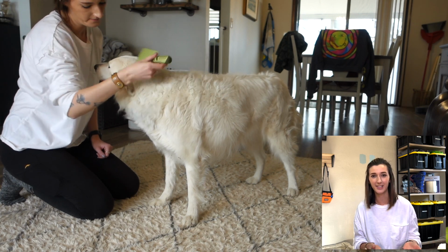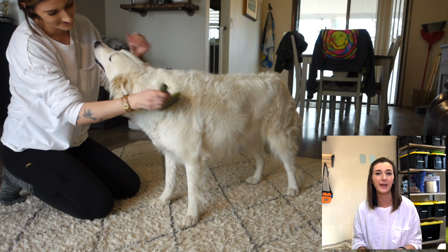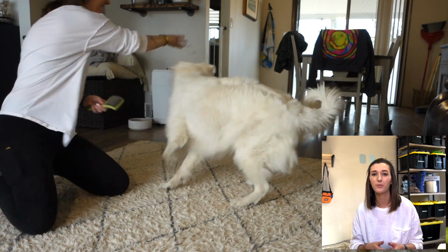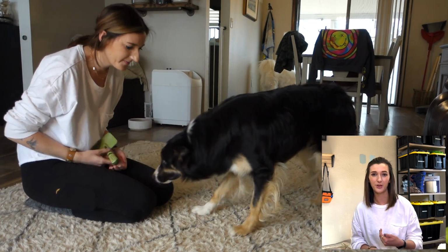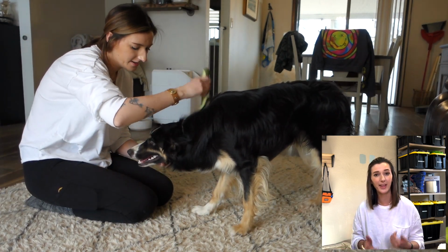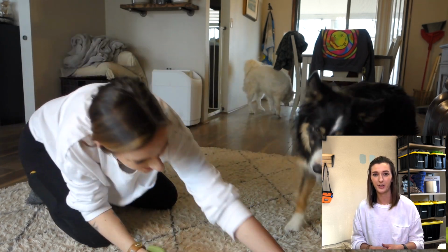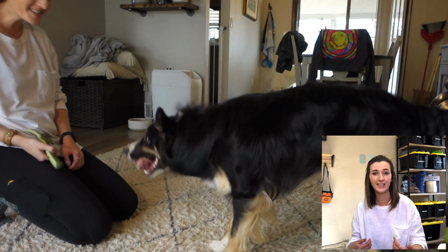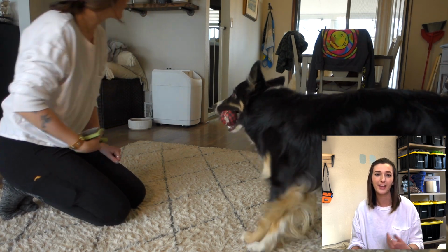Fenway has learned in that situation, and he totally just is the dog that wants to participate in everything that she's doing, him being like the younger brother in the situation. So once she's gotten a turn, what I started to notice is Fen would actually approach me and do the same thing. What Wrigley does is she'll stand or she'll sit right in front of me and she'll kind of look at me, and that's her cue to me to say, please just start. Do the thing, I'm here and present, do the thing, and then I get my food.